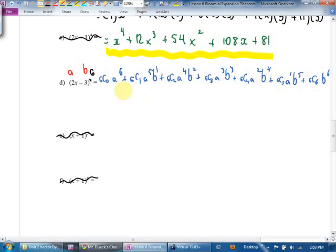This pattern, this formula, is not on your formula sheet. But I don't think it's too bad a one to have to memorize. It's pretty systematic. Okay. You know what? I'm going to write the chooses one more time. I'm going to see if I can do all of the calculator stuff in one fell swoop at the very, very end. So I'm going to write 6 choose 0.